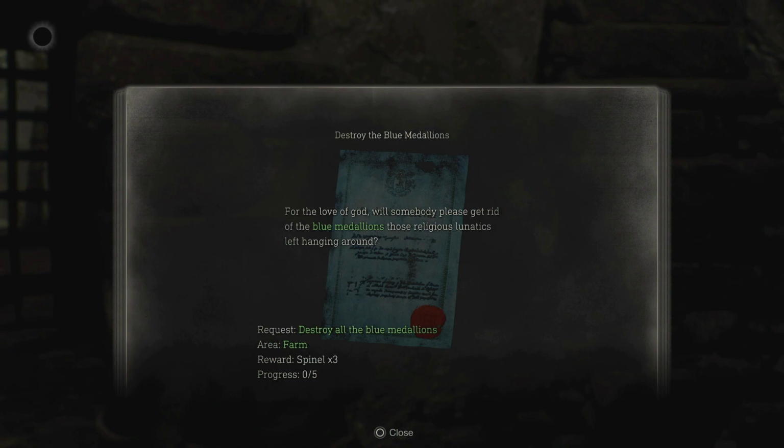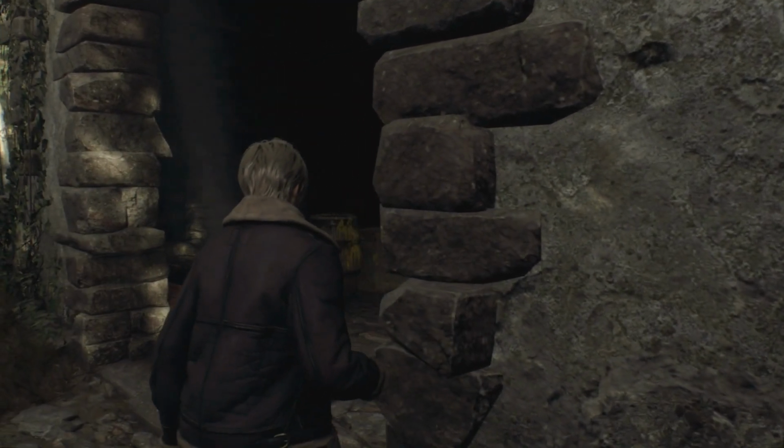Destroy the blue medallions. For the love of God, will somebody please get rid of the blue medallions those religious lunatics left hanging around? Request. Destroy all the blue medallions. Area farm. Reward. 3 spinels.